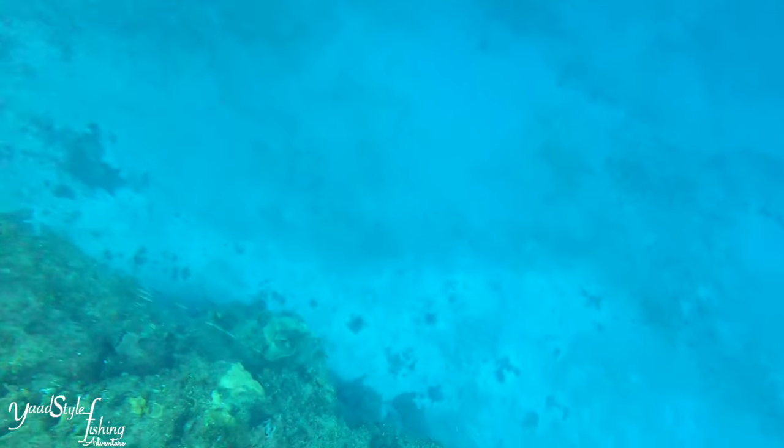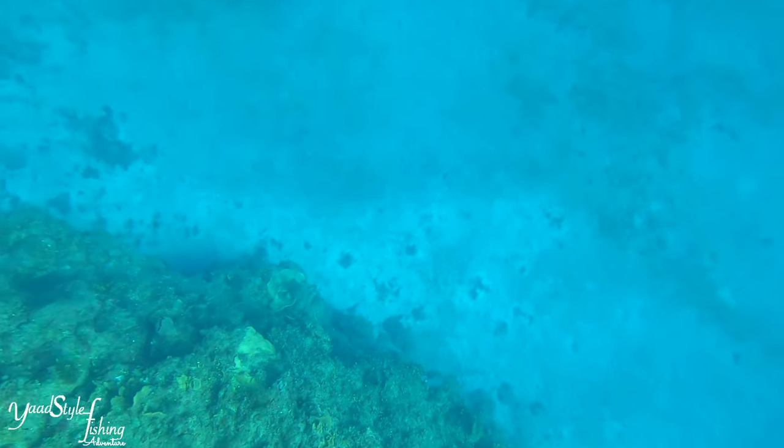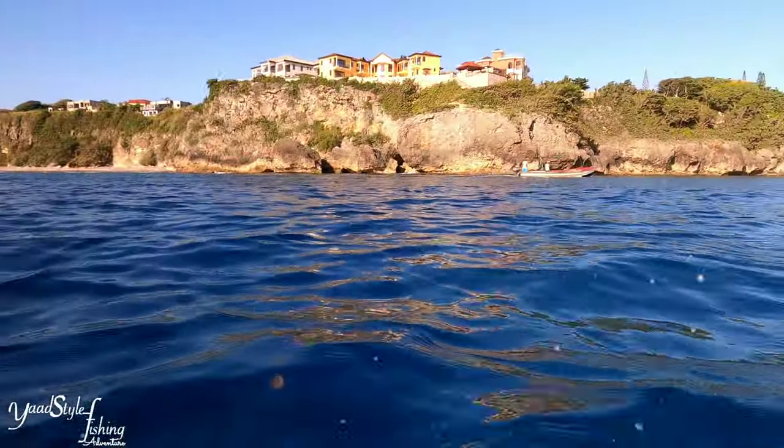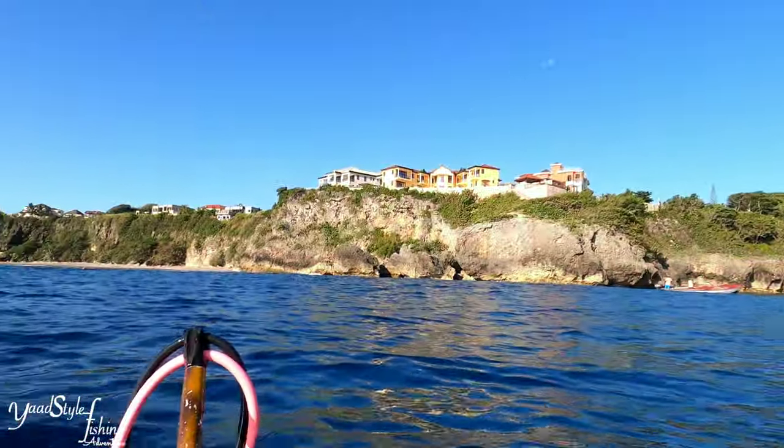So what happened right there, I missed that fish. How I missed that fish: my shooting line got tied up and it actually pulled the spear back and it went downwards. So that's how I missed that fish. Let's look at that one more time.